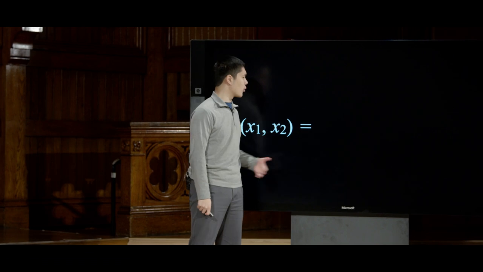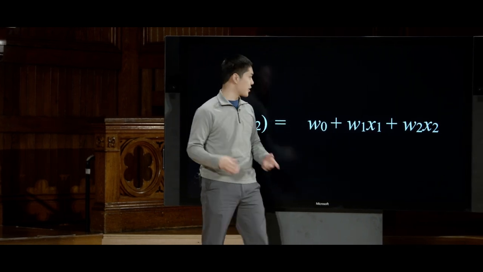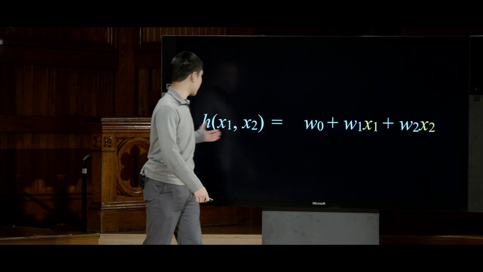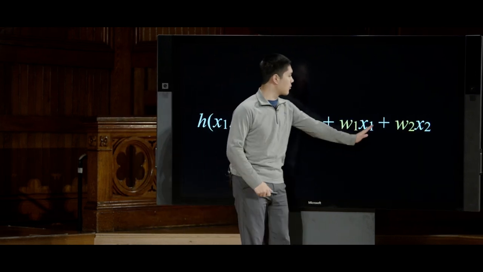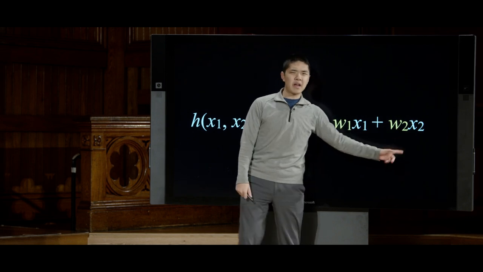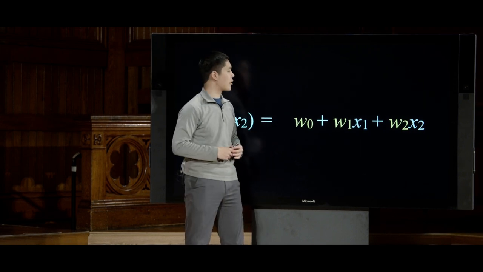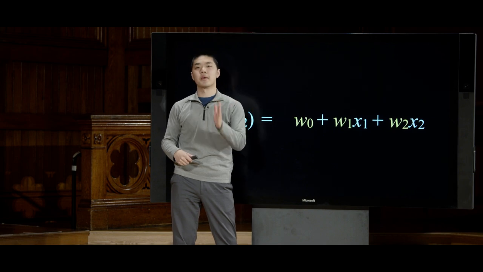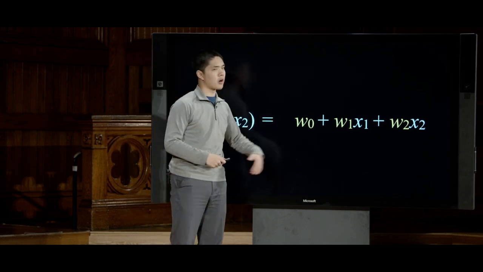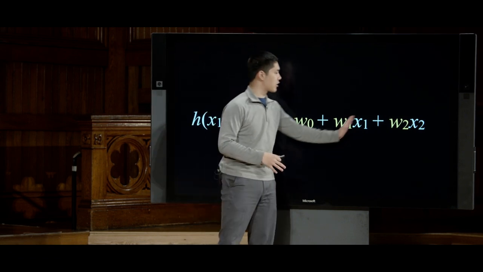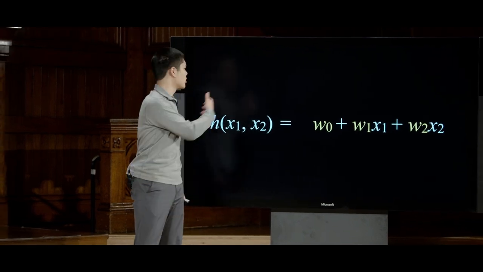The hypothesis function equals weight0 plus weight1·x1 plus weight2·x2. x1 and x2 are input variables multiplied by their respective weights. Weight0 — called a bias — doesn't multiply an input variable; it simply shifts the result. You'll hear both 'weight' and 'bias' used in neural network literature. To define the hypothesis function, we just need to figure out what these weights should be to determine how to transform inputs into some result.